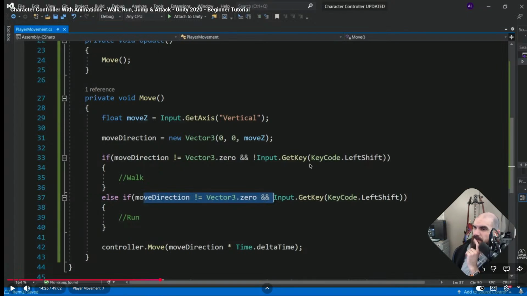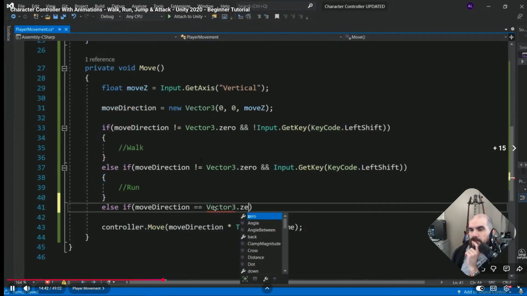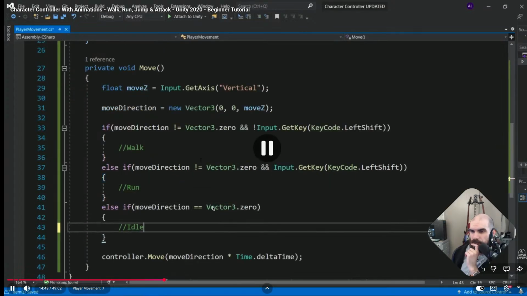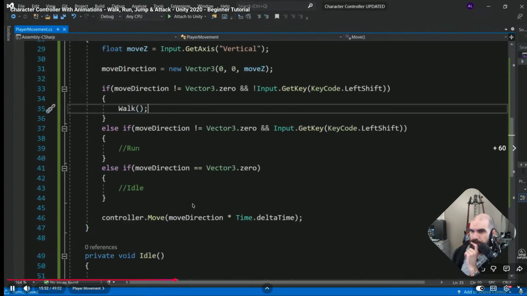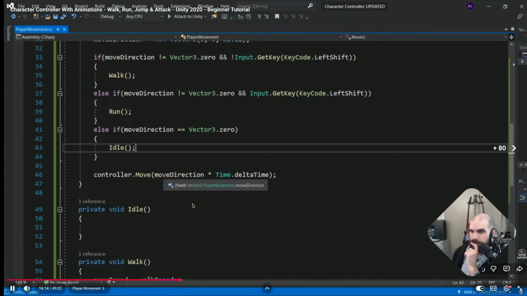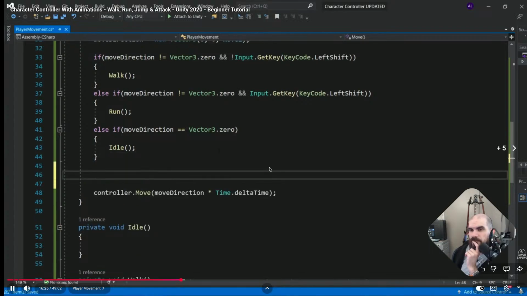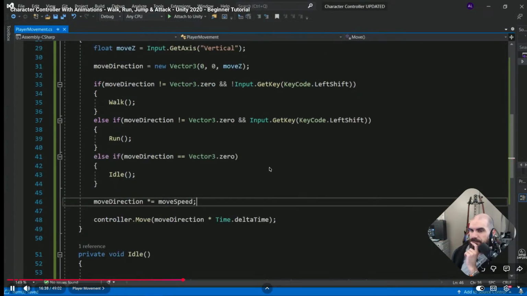He's checking to see if the shift key is held, and he's using shift as a run. Bro's got some weird logic, but that's okay. Gotta respect him for not wanting to nest his if statements, I guess.